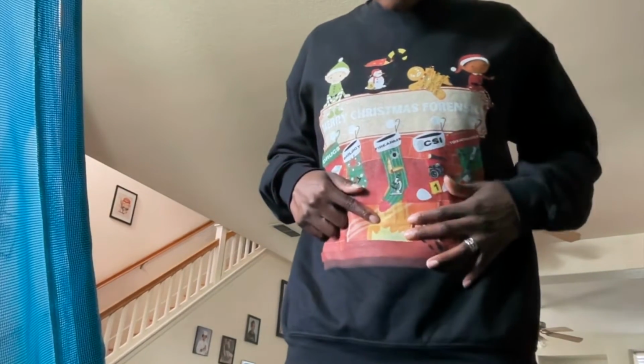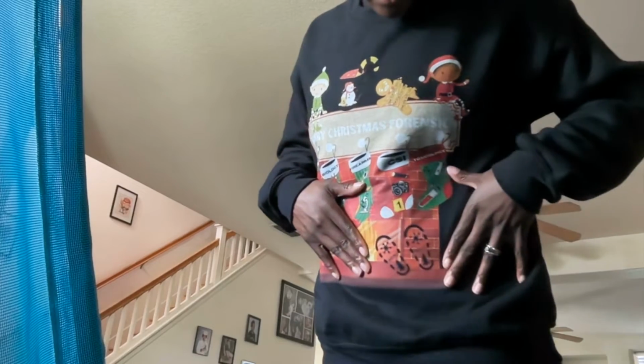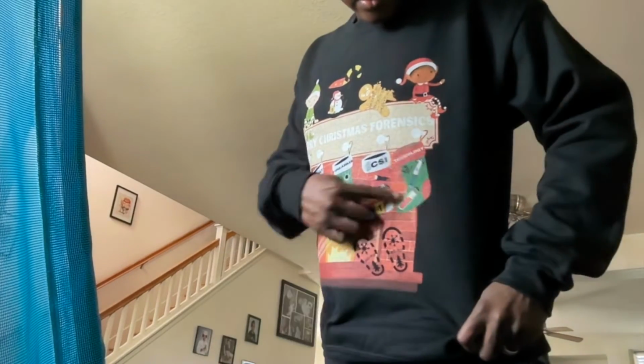But then I have drugs, I have biology, firearms, so it has microscopes, bullets, CSI, so crime scene investigation, and there's a camera, flashlight, and then toxicology. Like I said, I work in toxicology, and there's a blood tube, pipette, biohazard. So yeah, I thought this one turned out really cute.